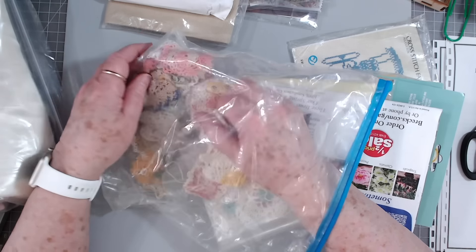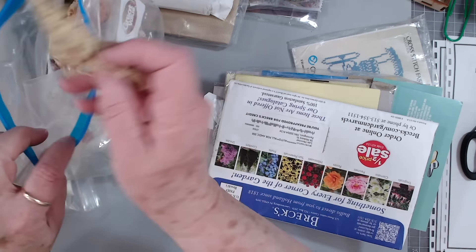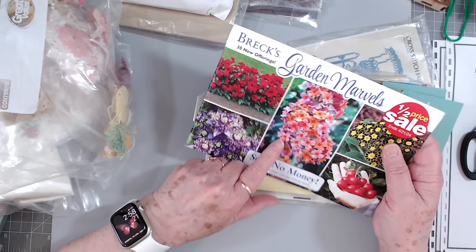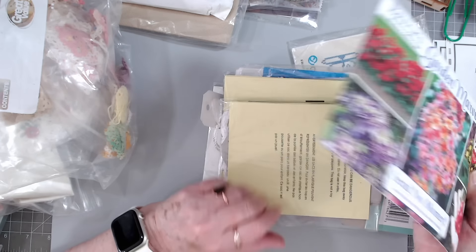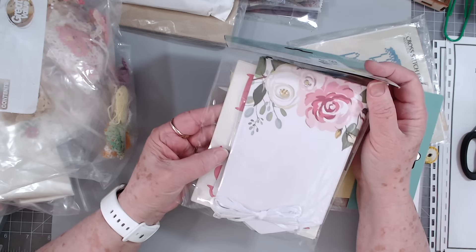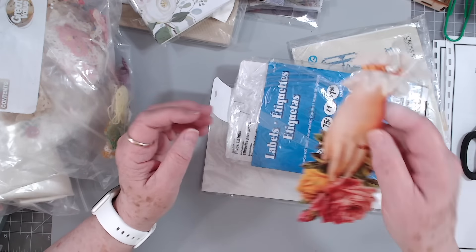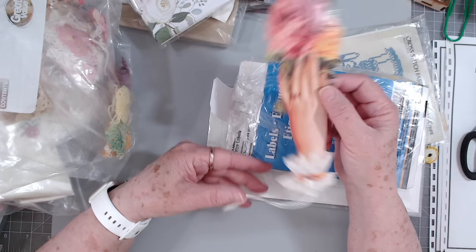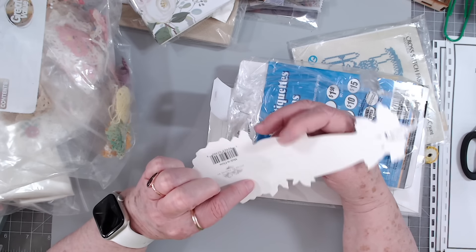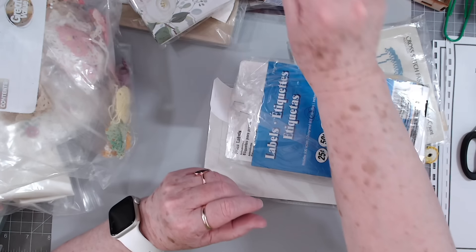So pretty, thank you so much. There is all sorts in here. And then this is like a piece of her junk mail with beautiful flowers and things in it — I'm not going to turn it over because her name and address is on the other side. Then these are personalized banners — little banners, that's cute. Here again some more banners. Oh look at that — that's a very vintage piece. This is actually out there on the web that you can download and use as a digital. It says 'Victorian Trading Company' — very cute, thank you.